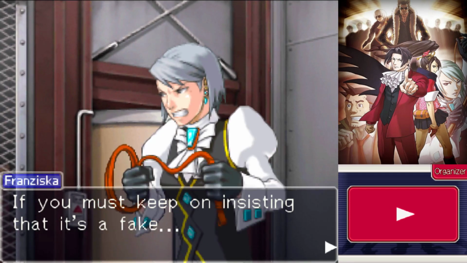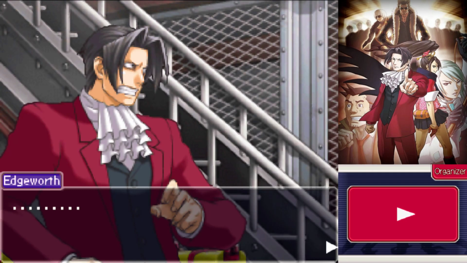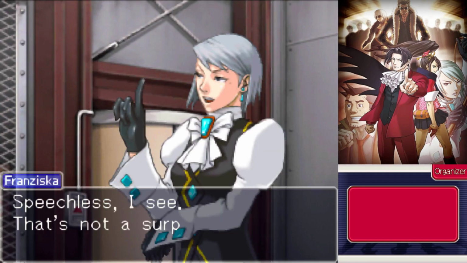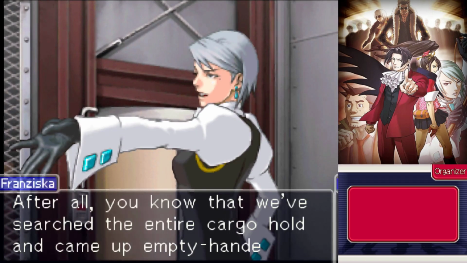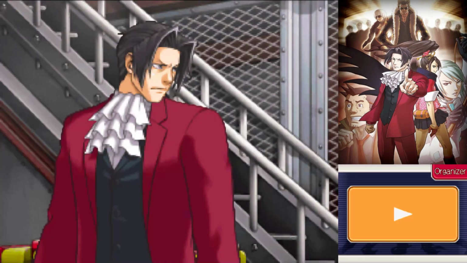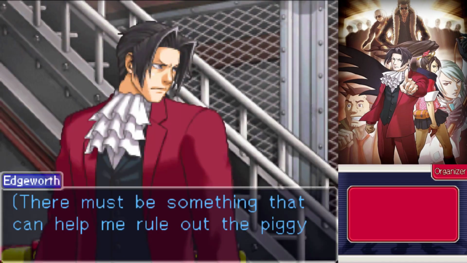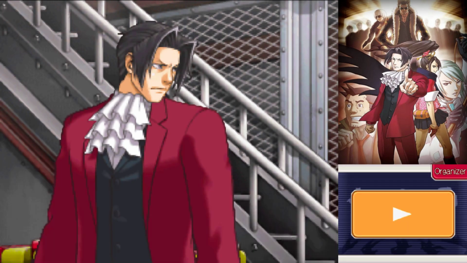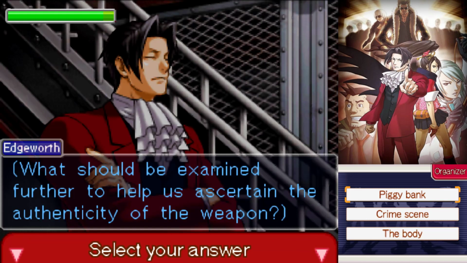If you must keep on insisting that it's a fake... Oh, pardon me. Then what is the real murder weapon and where did it go? Speechless, I see. That's not surprising. After all, you know that we searched the entire cargo hold and came up empty-handed. There must be a way. There must be something that can help me rule out the piggy bank as the murder weapon. What should be examined to help us further ascertain the authenticity of the weapon?